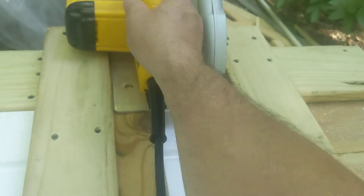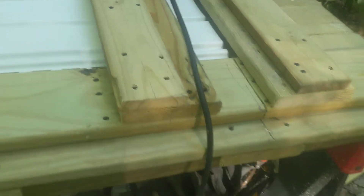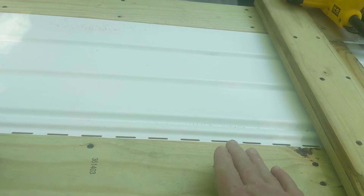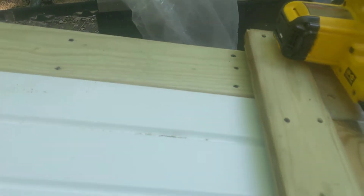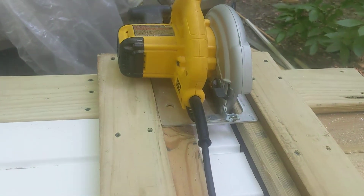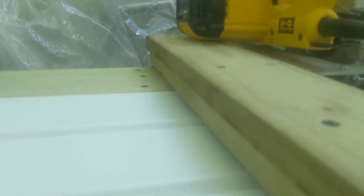You want these to be 1x4s because this one is a guide — you push it all the way up against there. That's basically it. You want to use your soffit as a marking component. So you put your soffit on there, put this on there, put this one on there, mark everything, actually screw it in with your soffit sitting on there. Do the same thing with the saw guide — put your saw on there and figure out what you want. Make sure it's the saw you're going to use. We're barely squeezing in there — just barely.